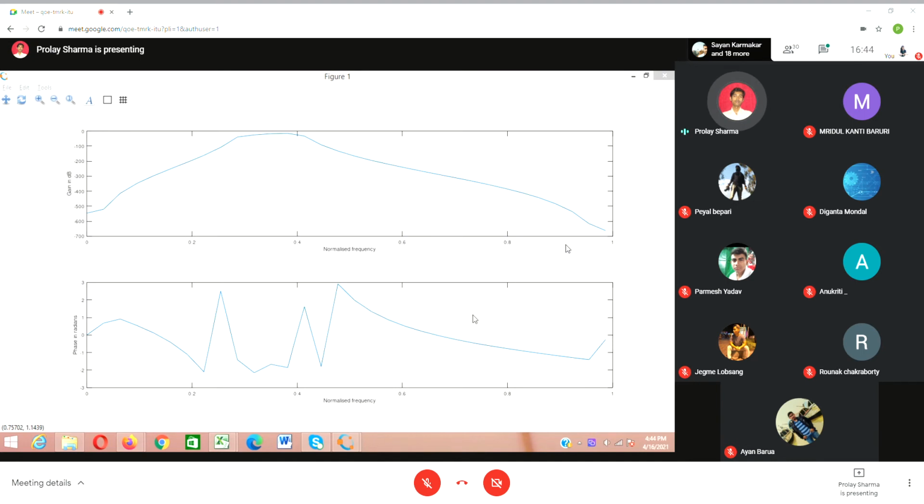Some band of frequency will be passed through the filter and the other will be rejected.